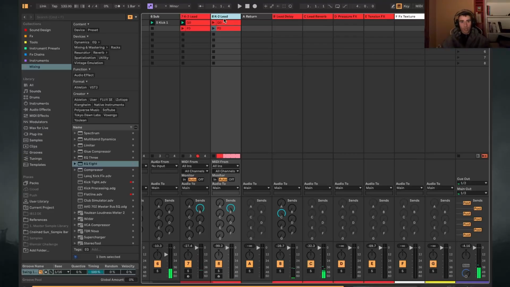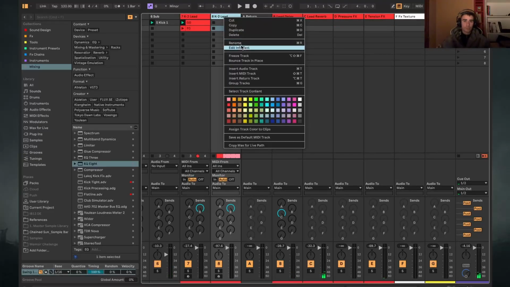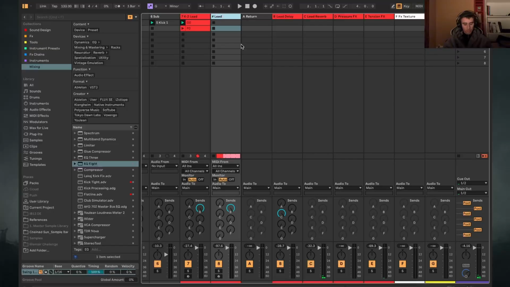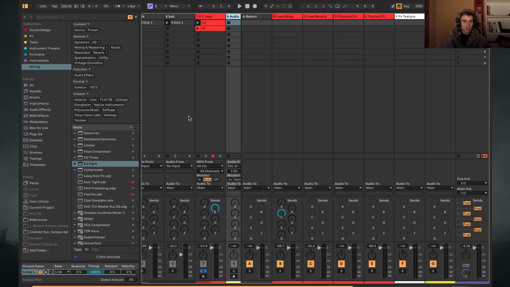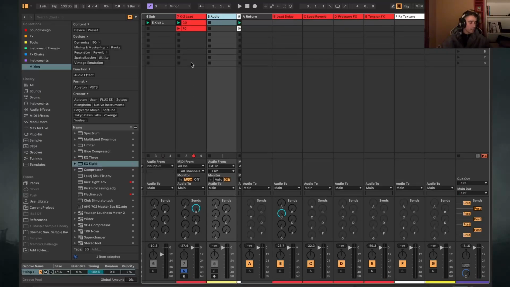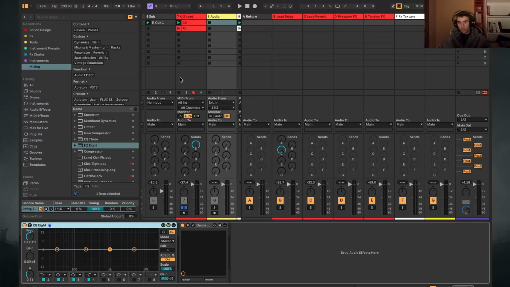But let's try something wacky, okay? Let's name this lead cuts. Audio from MIDI from, okay, this is a MIDI track, my bad. Okay, I'm going to record some samples of the lead to see if I get some interesting sounds by sweeping the filters. Okay, I'm already liking the sound quite a bit, but if we tangle with the filters a bit, just with the knobs, we might find some interesting sounds, some interesting harmonics. We can also do it with auto filter. I'm going to show you both ways.